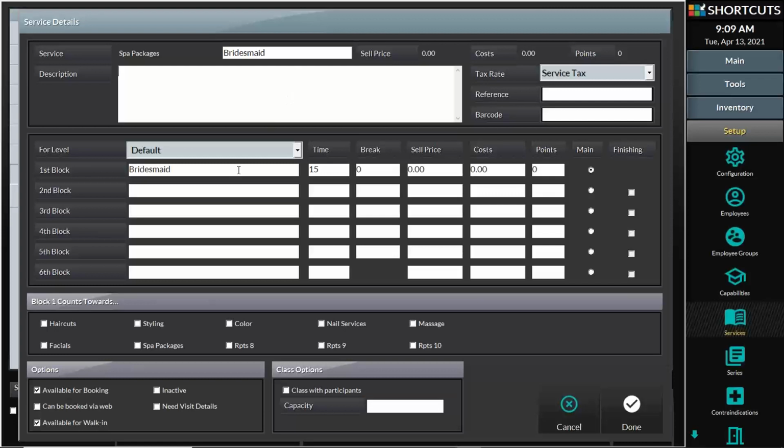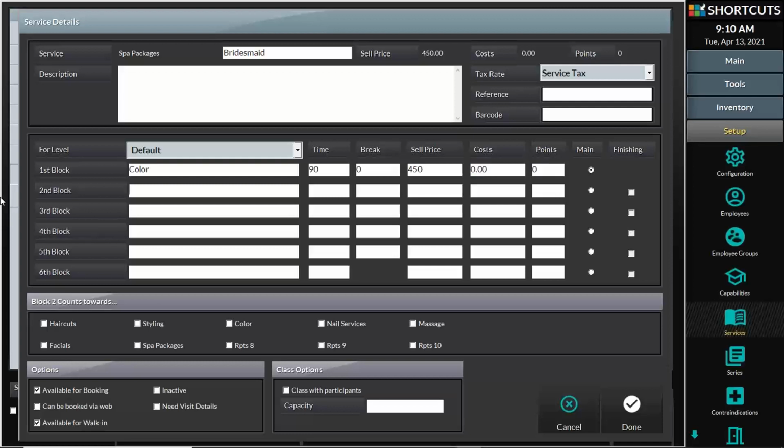So what does this actually entail? So this is a multi-block service. The first block, for example, it will be a color. And of course, you can set it to whatever you want. We'll say it's a whole color service, 90 minutes. Now I could put the entire price of the package on the first line, or I could break it apart line by line if I choose. So I'll just put the whole price up at the top. So I'll say it's $450.